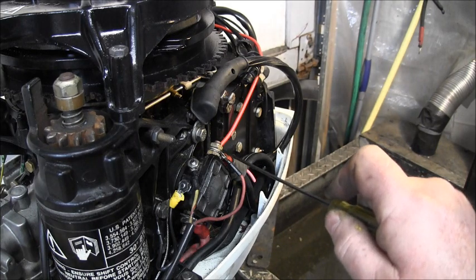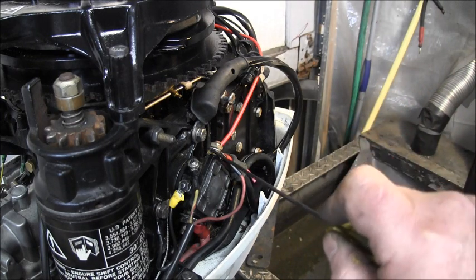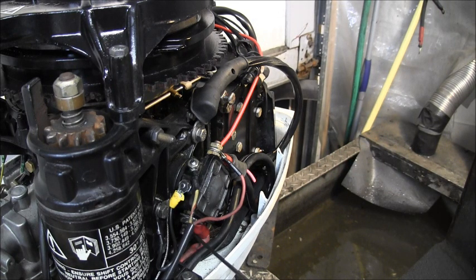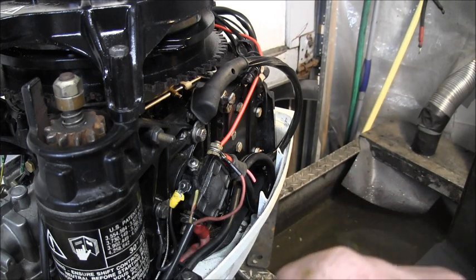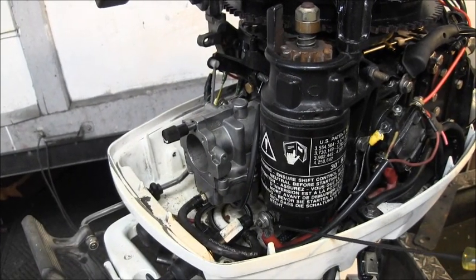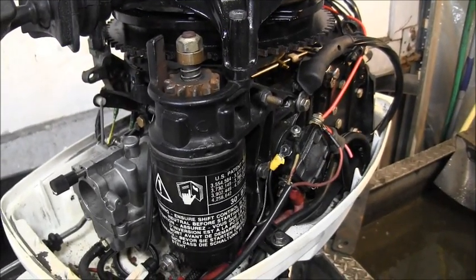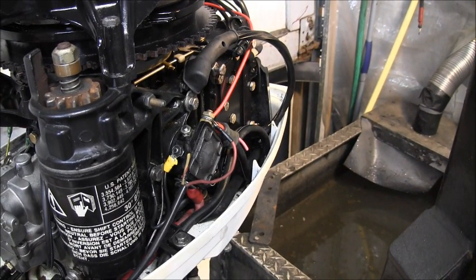Okay, now you've got a positive wire coming from the rectifier over there. And it goes to the upper large lug of the solenoid. The only wire coming from the lower large lug of the solenoid is the continuation of the big heavy positive terminal. It goes under the starter and then goes right there to the starter. That just goes from there to the lower post on the solenoid. So you can take a look at that. That's how I got those set up. Now let's look at the other side.